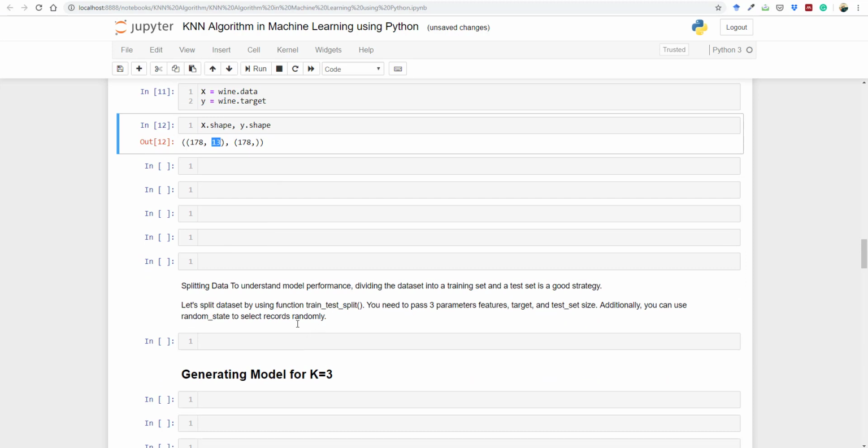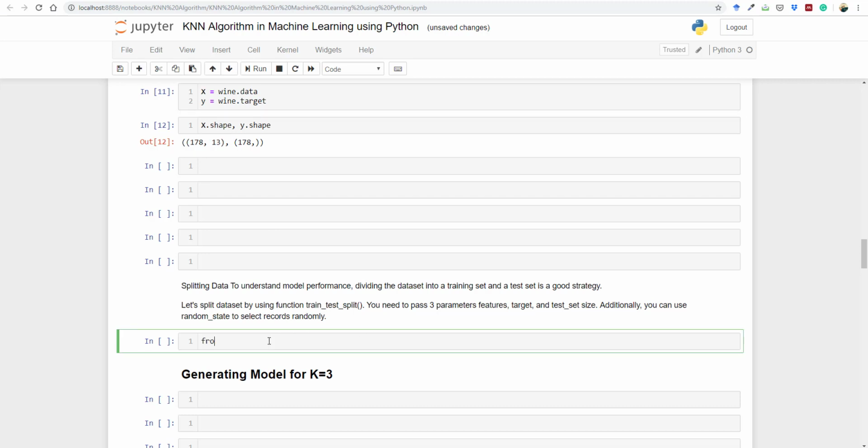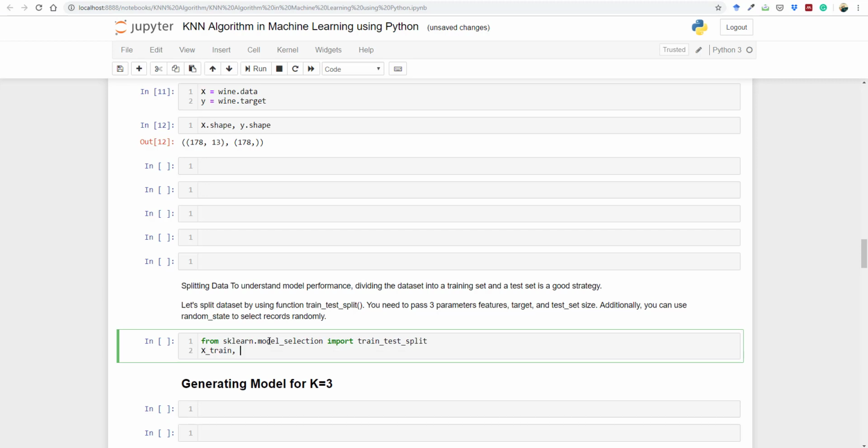We will be calling train_test_split, and to do that we need to first import it: from sklearn.model_selection import train_test_split. Then X_train, X_test, y_train, y_test is equal to train_test_split, and there we have X, y, and the test_size.